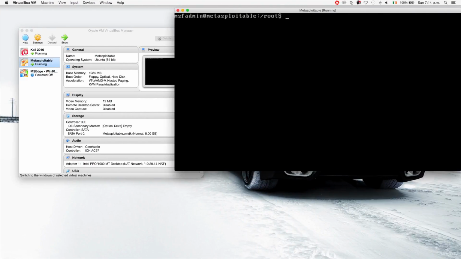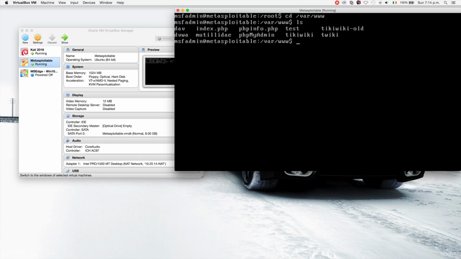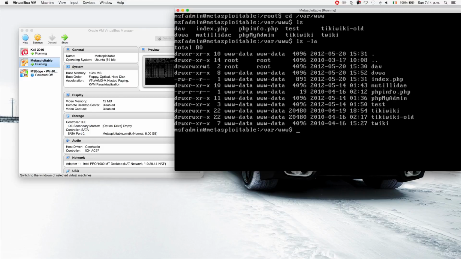Let me just first show you what I mean by files and directories, just to show you the structure of directories on a web server. So here I have my Metasploitable machine, and as we know, usually the web server stuff is stored in /var/www, and if I do an ls -la just so that it's nicer, you'll see that we have a number of files and directories, and we can see that we have a directory there called Mutillidae. Mutillidae is a web application that is designed to be hacked. Just like Metasploitable, it is designed so that it has a number of exploits so that we can learn how to hack based on it. So we can see that that's installed in a directory called Mutillidae.